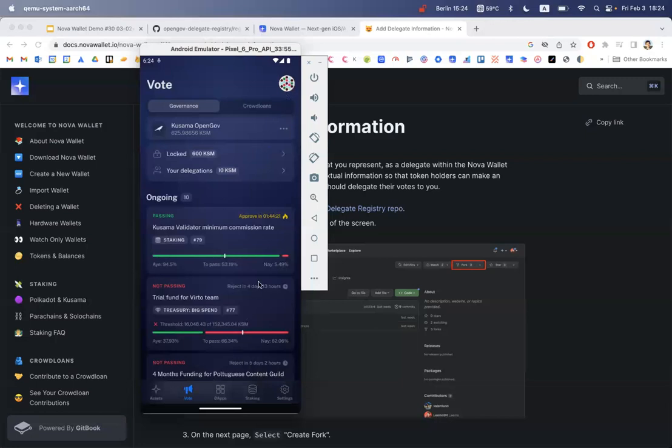So let me prepare the new wallet. And we will start.